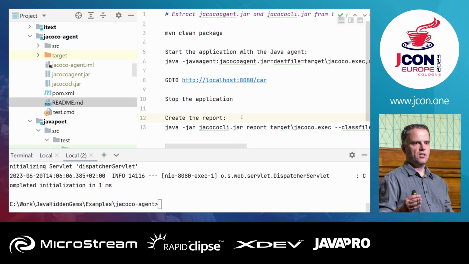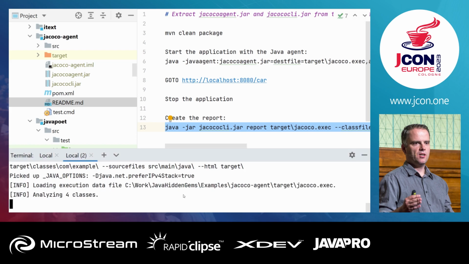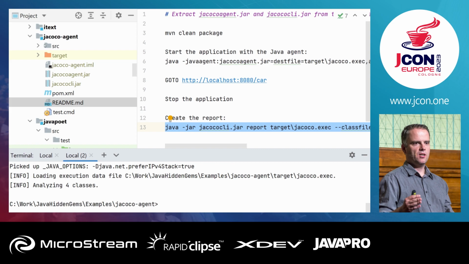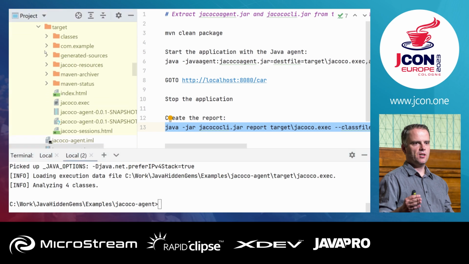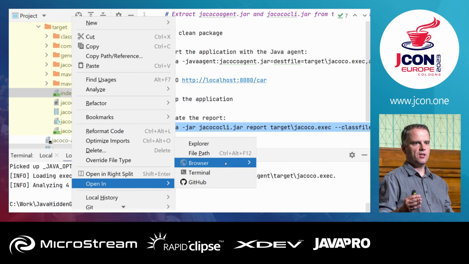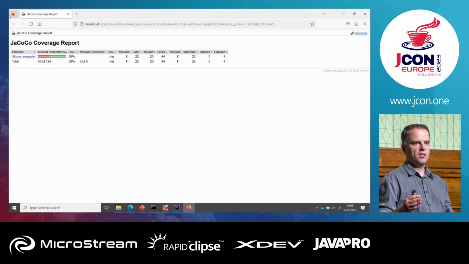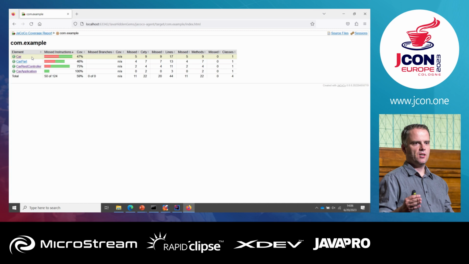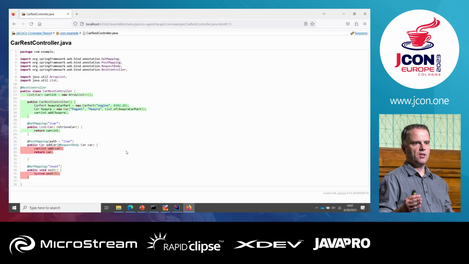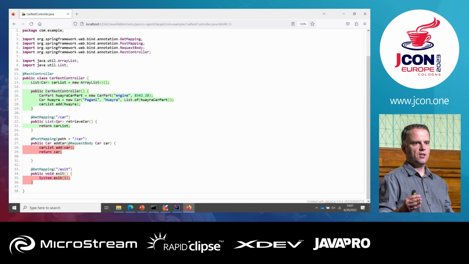Now you basically get some binary report which is completely unreadable. So we run another command to make an HTML report out of this one. And that's now also done. So let's look at that one. Here we again have that coverage report, which you probably know from unit tests or maybe integration tests. So let's look at this one. And here we see that, okay, my GET endpoint was called, but my POST endpoint and the exit endpoint weren't called. So basically now I have a coverage report of a running application where I simply clicked around.